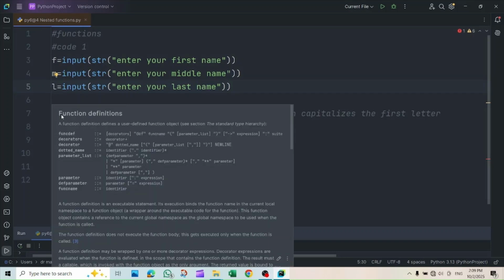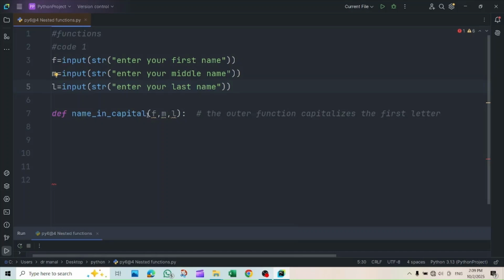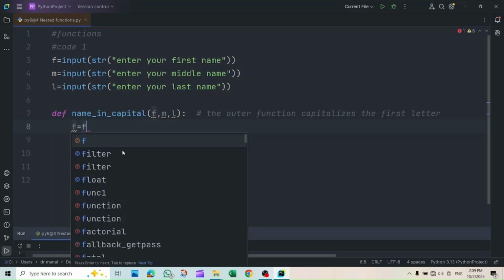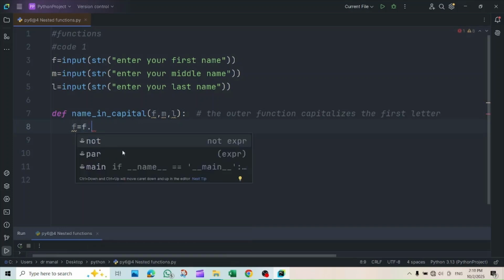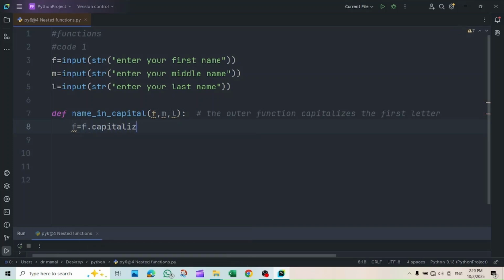So we have our function define name in capital with the arguments f, m, and l. And let's have the first string capitalized. So we have f equals f dot the method capitalize with our brackets here. And let's repeat this capitalize with the m and l.